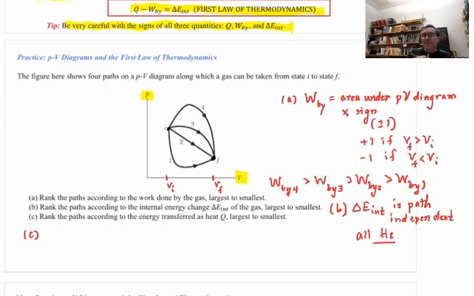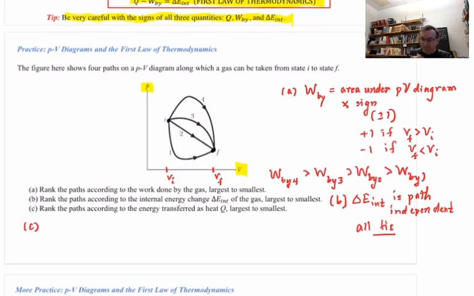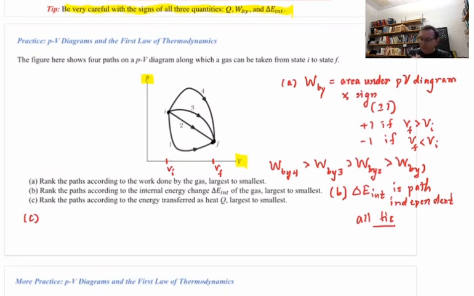All right, now, you quite likely did a more intuitive approach, thinking, well, in path 4, I had to have the pressure go way up before it came down. That's probably going to require a lot of heat. It's all basically on how much pressure goes up or down between I and F. So you probably ranked them 4, 3, 2, and 1. And that is correct. But now let me show you a more formal way to make that argument.